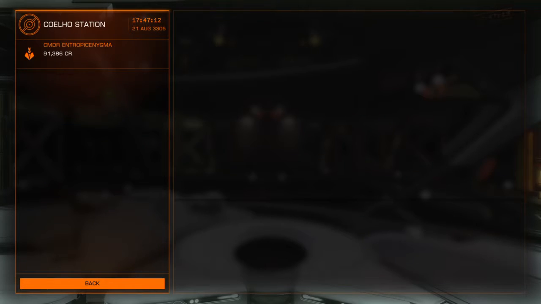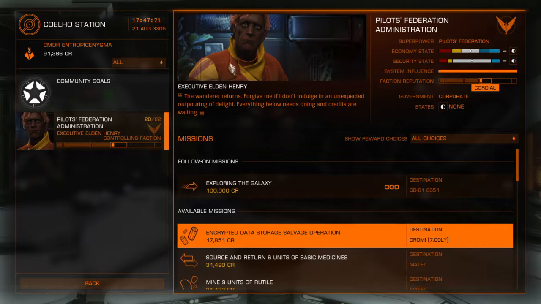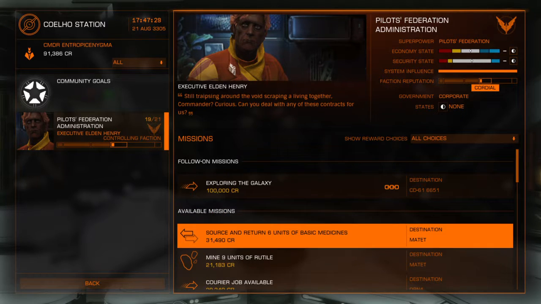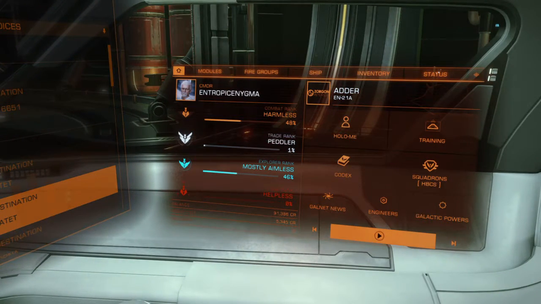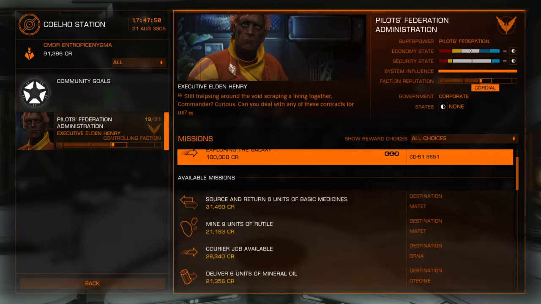And check the missions board. Actually, we still have 91,000, so we didn't spend everything. We'll take this mission. These are my favorite missions to do. I'm not going to do them because I may have to travel outside the baby bubble to get them. And if I were to do so, I probably wouldn't be able to get back because I have ranked up. I'm a peddler. I'm mostly aimless and I'm harmless. So, I'm not going to do that.